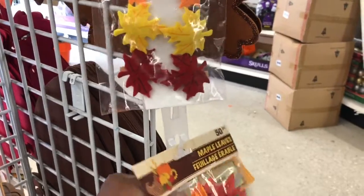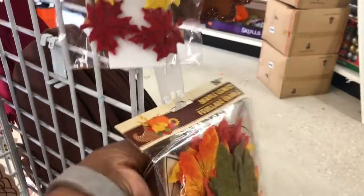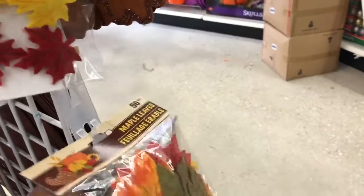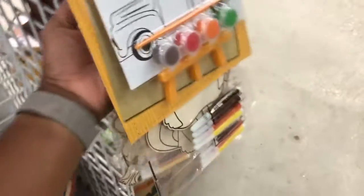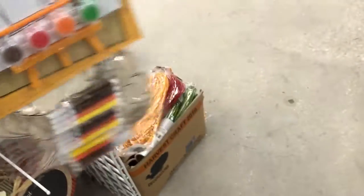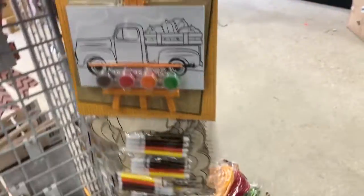Here's the seasonal section - they have all the Halloween stuff. If you want to make an inexpensive costume or need to buy candy for your kids, they have all the name brand candy. Oh look - create your own decor - it's an owl craft kit! Kinsley's going to love that. They have a turkey one too, let's get her a turkey. Actually, she really likes to paint, so let's get her a painting kit instead of the owl. For two dollars I got two crafts for Kinsley for Thanksgiving.